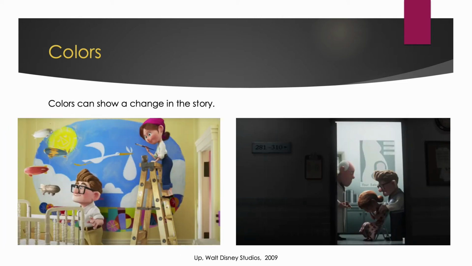Colors can show that something has happened in the film. It can indicate change. Here we have an example from the animated movie Up, where on the left, Carl and Ellie are getting ready for their baby. They're painting the nursery, they've built the crib. But on the right, you can tell from the darker, the sadder, the almost flat colors that something has happened, something is bad, they lost their baby. And this also uses a technique called framing, the one on the right, that helps us focus our attention on a very intense feeling using the door frame.